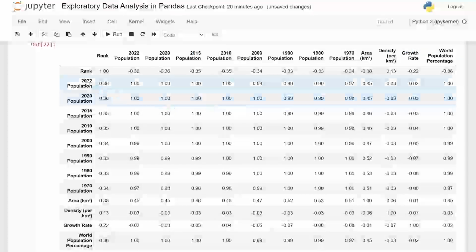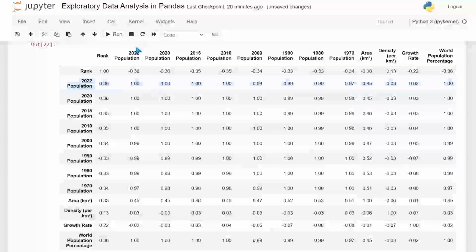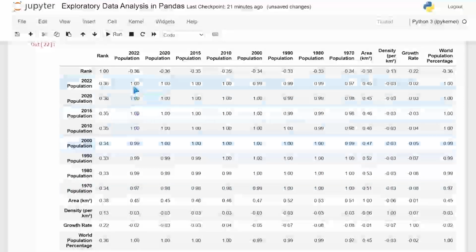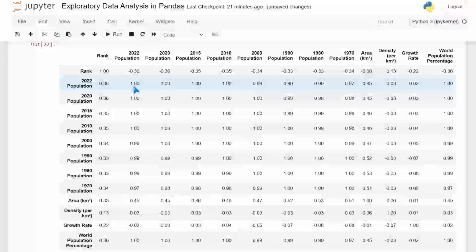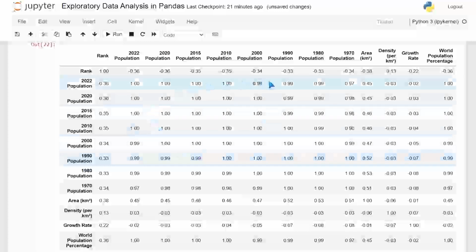So this 2022 population, if we look across the board, it's very highly correlated, this is a 1-to-1. And almost for all of these populations, they're very closely tied to each other, which makes perfect sense because for most countries, they're going to be steadily increasing. And so they're probably almost exactly correlated.